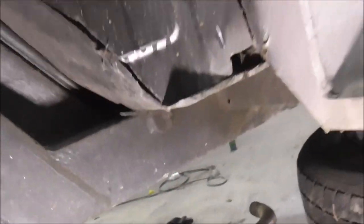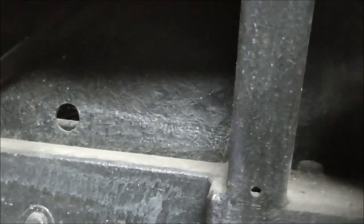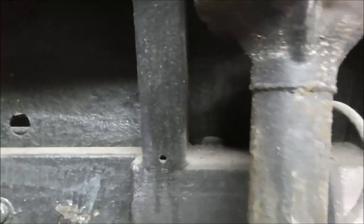This all really rattles, and I think there's some sort of bracketry here that's meant to have tried to hold it, but look, it's right up against the suspension strut and everything there. All this at the back, this all moves a lot. So what I'm gonna do is put PU sealant round all of this. I'm gonna glue it all back to the car, because even once I've put my bit in, this will still be behind it, clanking away.